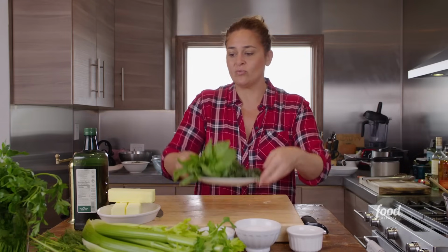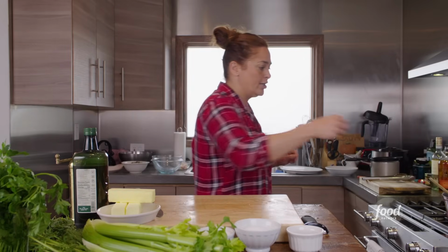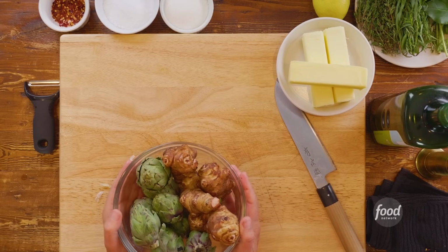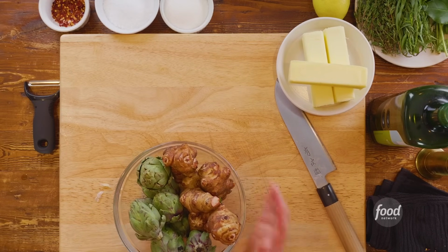So as that's in there roasting, we are going to start on the artichokes, okay? Artichokes. We have sunchokes and baby artichokes.